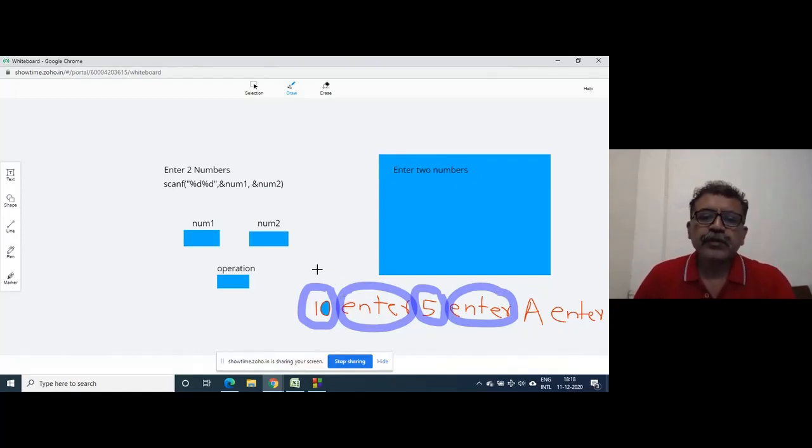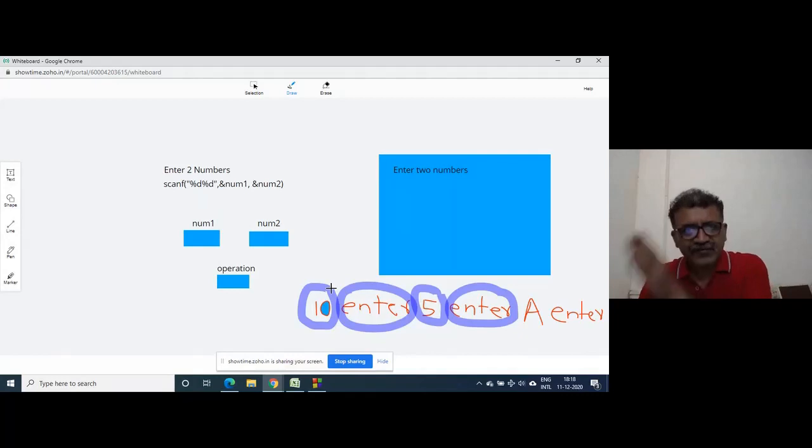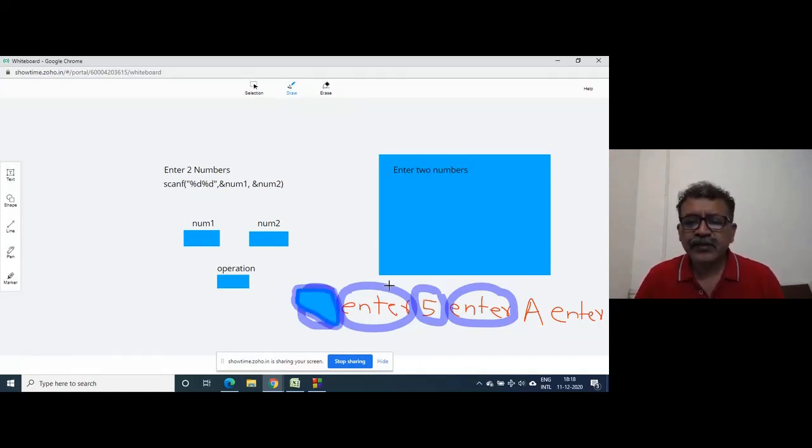So if you want to add two numbers 10 and 5, how is the user going to interact? He will enter 10, then press the enter key, then 5, then again the enter key, because the enter key is required. Any data you have entered will be stored in a variable only after you press the enter key.